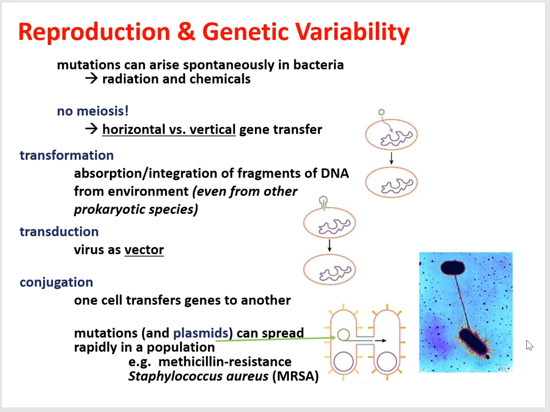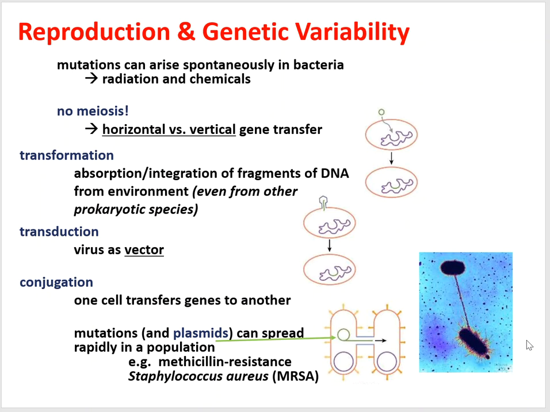Remember, that's why even the code table is built with that wobbly base. Just make sure that even if you mess up the last base, in many cases you still get the same protein. As long as you get that, you get the same structure, and that's the whole point anyway. But they can reproduce a lot, remember? So that helps. Go back and review that. They can make lots of offspring, so they can get away with the fact that most of those mutations aren't going to be good.